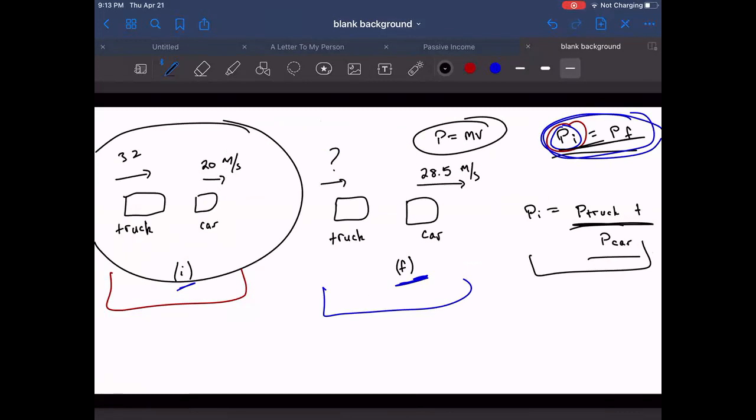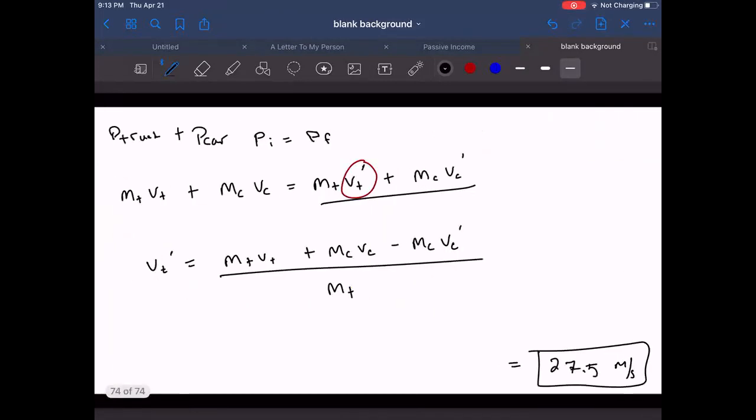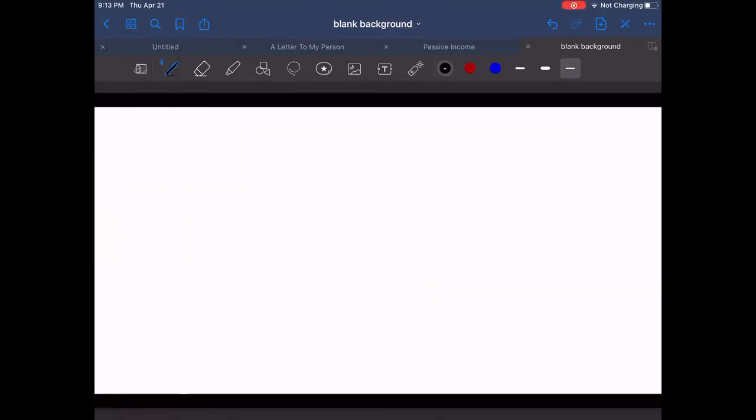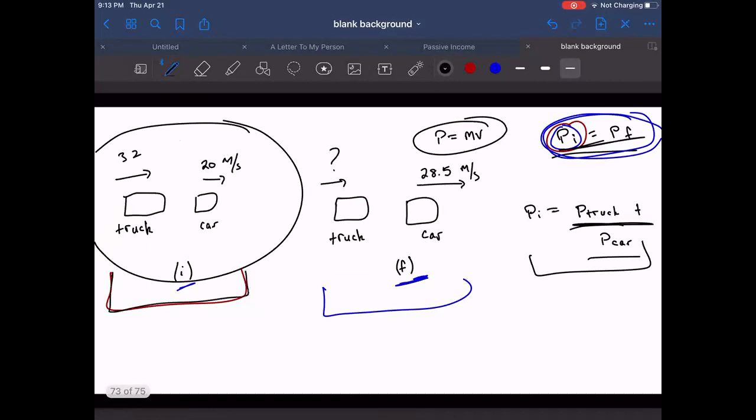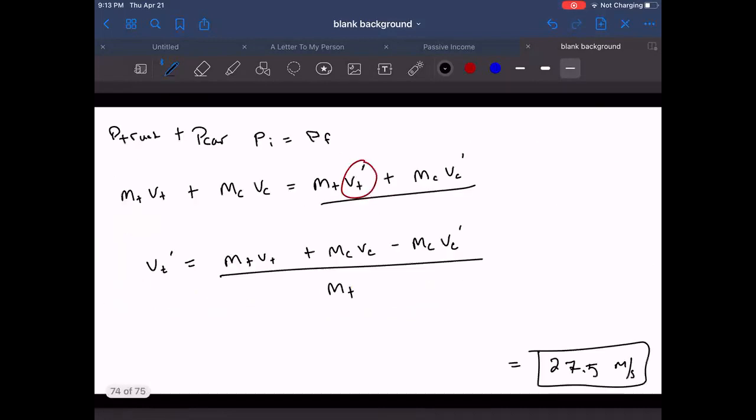Oh, wait a minute. He might have wanted you to use energy considerations here. Let's just go through it, because we got the answer. It is important to do what they want though. So the initial momentum, conservation of momentum. Well, this is everything I just said, basically. This is the initial situation. So we want the initial momentum of the two vehicle system. See those words there? It's the momentum of the system, truck plus car. Well, what is that? It's just this right here, right?